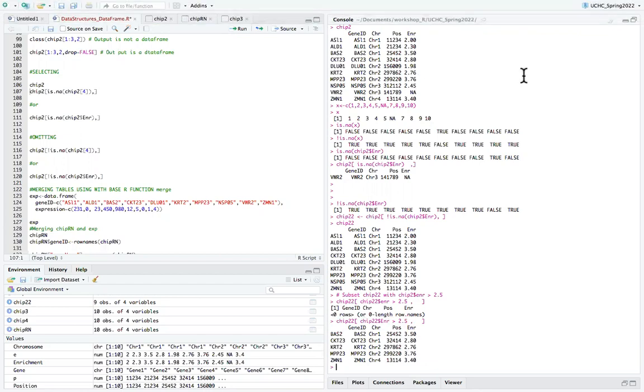I will stop here because it's already 3 o'clock. Next week we will talk about merging tables. That's another crucial thing in data analysis: you get tables and observations in 2 different tables, and you want to merge them based on a primary ID, or a row name, a column with unique IDs, to create one single data frame or table. That's what we look into next.